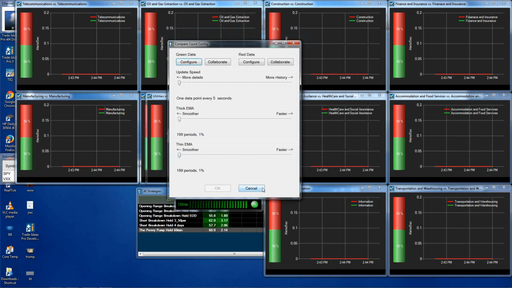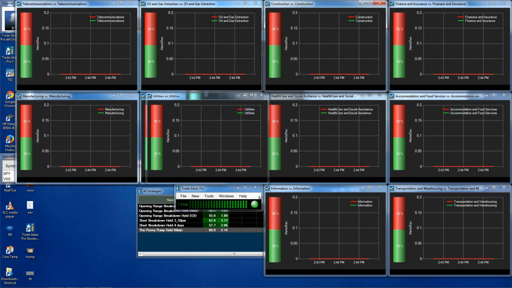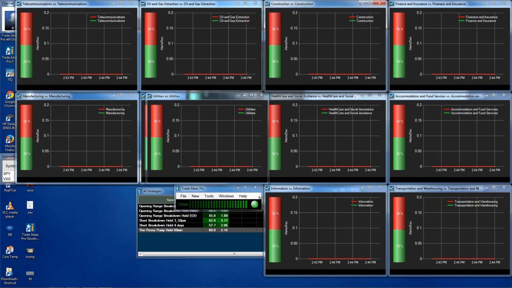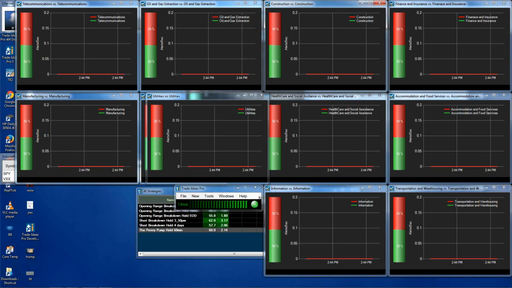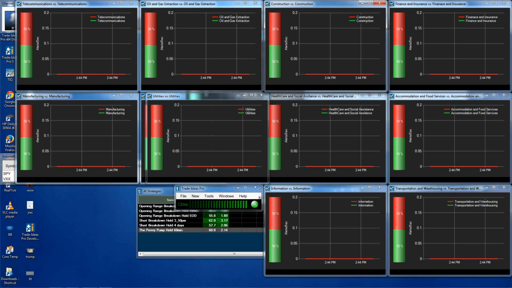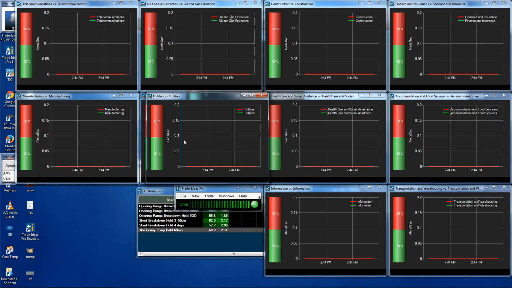So, invaluable. After whatever time you decide to allocate, maybe the first 10 minutes, maybe the first 15 or 30 minutes, whatever that magic time is for you, all you have to do is look at this screen. By the way, my television is my third monitor, a pretty big screen, so I have all of these compare count windows monitoring the sectors on that one. It's really easy for me to go 15 minutes in and see which sectors have accelerated buying or selling. On any given day, most of them are going to be showing accelerated selling 55-45 one way or the other, which is kind of like nothing.